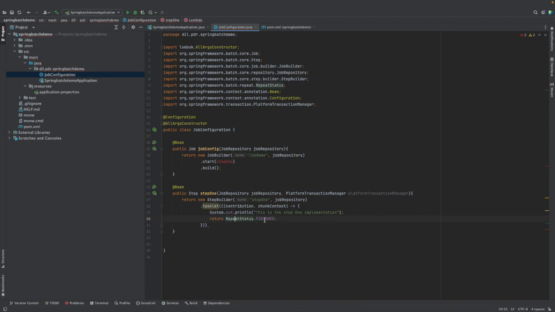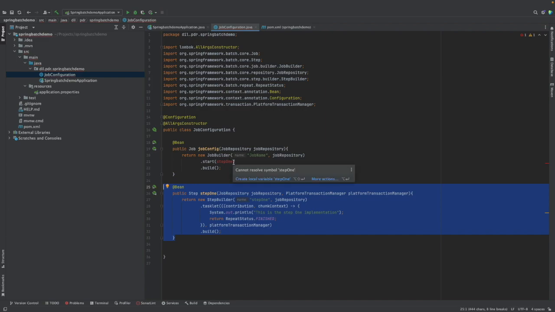It is RepeatStatus.FINISHED. After that, we have to pass our platformTransactionManager variable here and build. This is our first simple tasklet implementation, which needs to be configured in our job configuration.